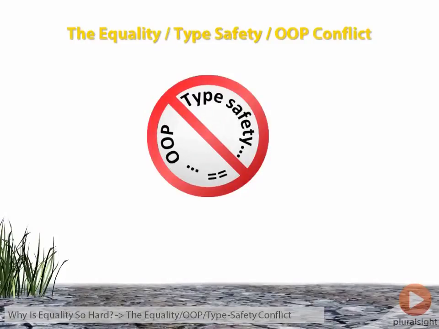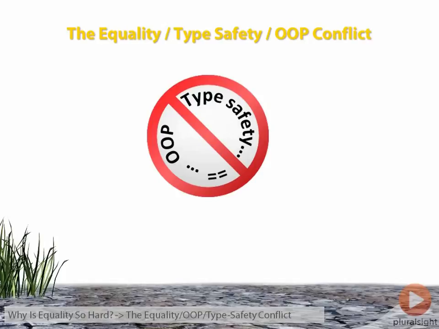Now let's take a look at the final issue for equality. I said earlier that there's a conflict between equality comparisons, type safety, and good object-oriented programming practices. I don't want to say too much about that at this point, because it'll be much easier to understand this problem once we start seriously coding later in the course, and you'll be able to see then how the problem naturally arises in the code we write.